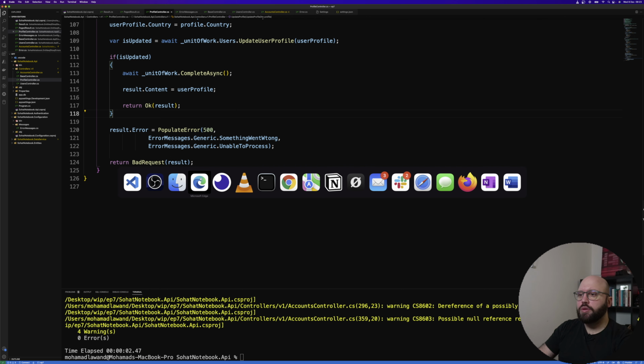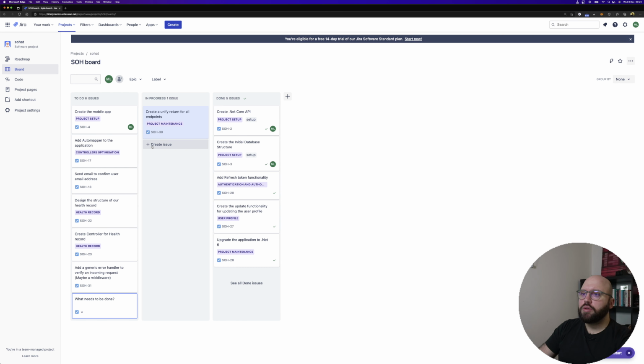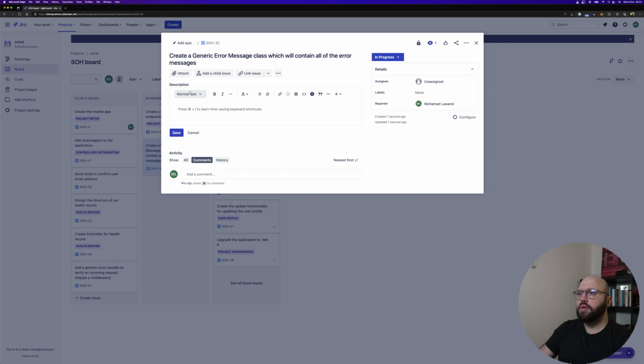Let's go back to our web browser so we can just keep track here of what we did. So create a generic error message class which will contain all of the error messages. Okay, so let's hit on this one here and basically create a static class which contains other static classes.